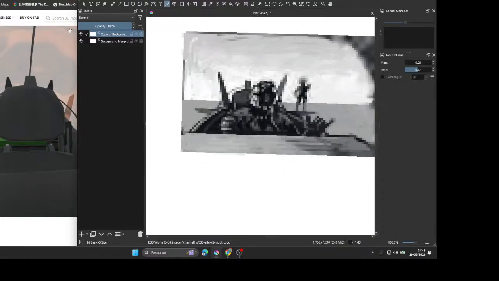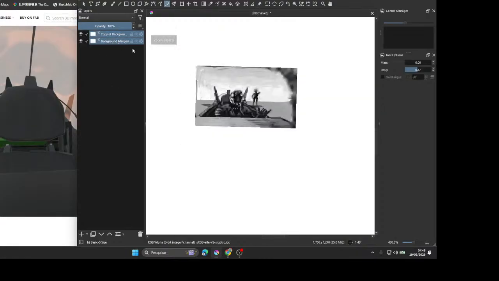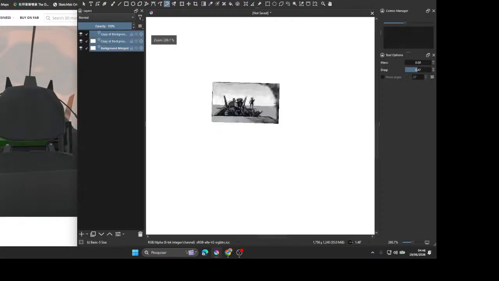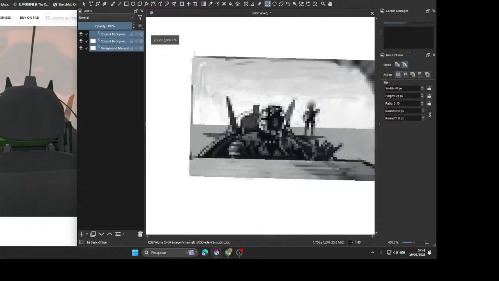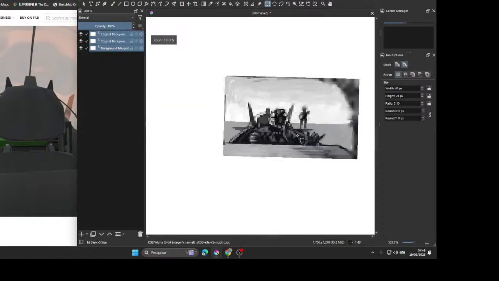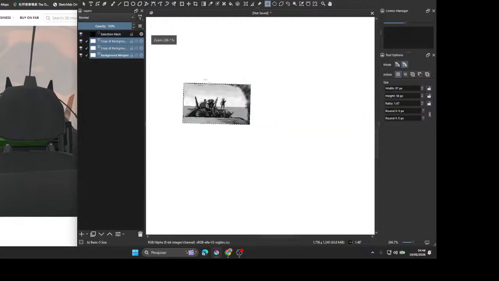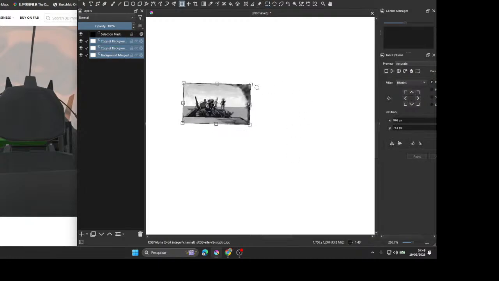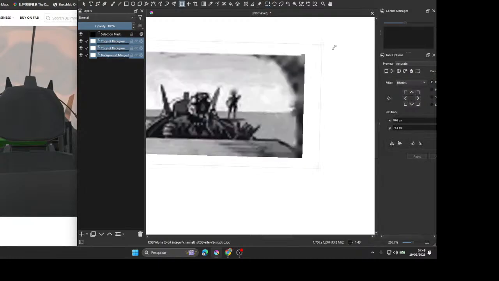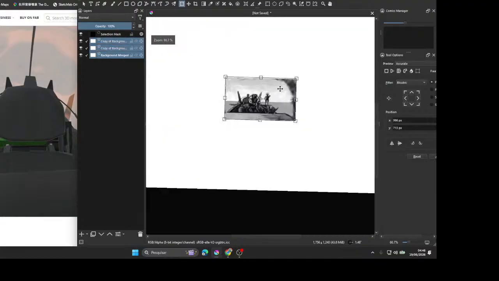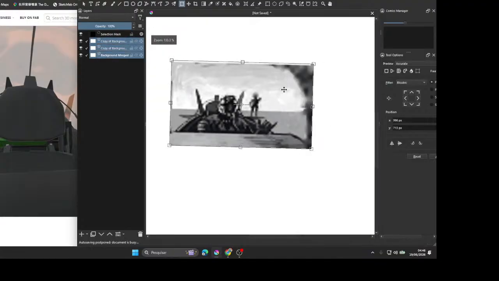Let's keep going. I'll upscale one more time, see what happens. I'm gonna create another layer and then I'll upscale everything at the same time. Just select the framing. Here we go. Oop. Don't do that. Here we go.